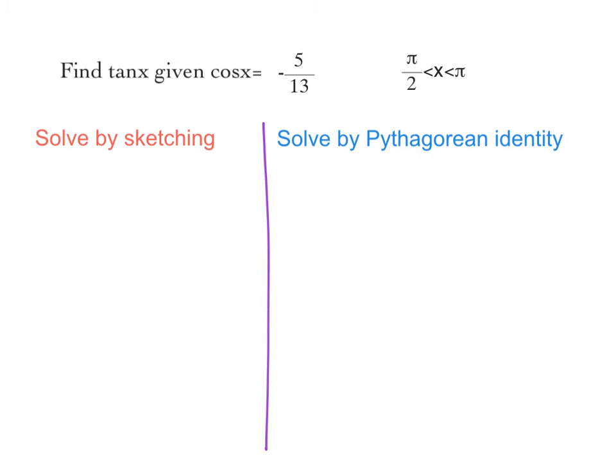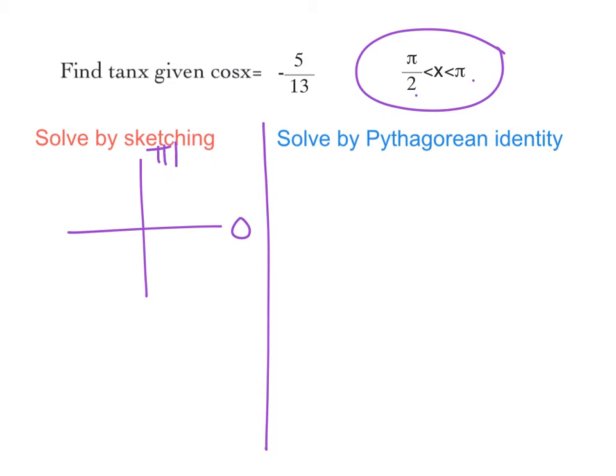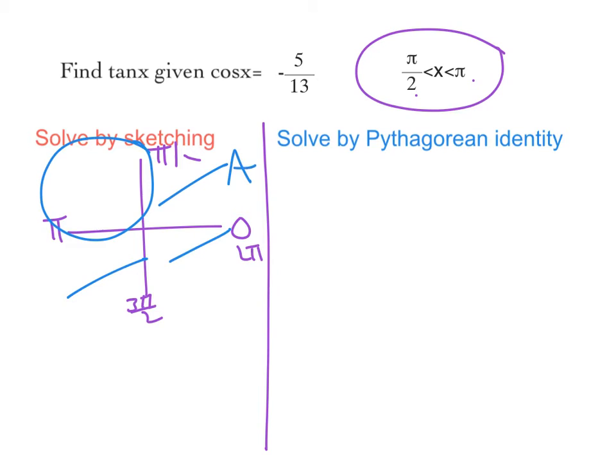Okay, find tan x given cos x is negative 5 over 13. So let's first solve by sketching. Okay, so I know I'm in the quadrant from pi over 2 to pi. So 0, pi over 2, pi, 3 pi over 2, 2 pi. So I didn't have to guess. They came out and told me, this is the quadrant you're sitting in. So right off the bat, All Students Take Calculus. Only sine is positive. Everybody else will be negative. So keep that in mind for your answer. If you're finding tan, make a note already. You know you want a negative answer because only sine is positive in that quadrant.